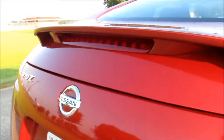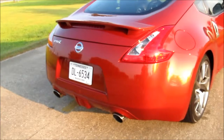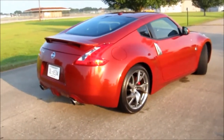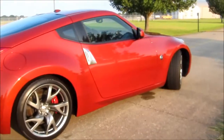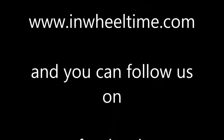The 2013 Nissan 370Z maintains a classic style with rounded corners that flow out to cover the wide 19-inch wheels — and having seen one shaved of emblems and door handles, it only looks better. We'd like to thank you for joining us on In Wheel Time as we reviewed the 2013 Nissan 370Z Touring. You can hear the In Wheel Time radio show on the Yahoo Sports Network and streaming live at inwheeltime.com. If you like what you hear, be sure to like us on Facebook.